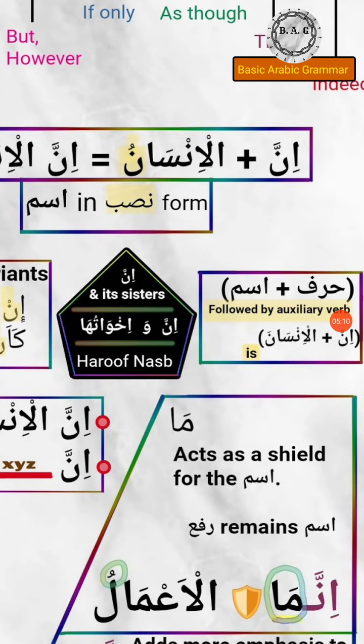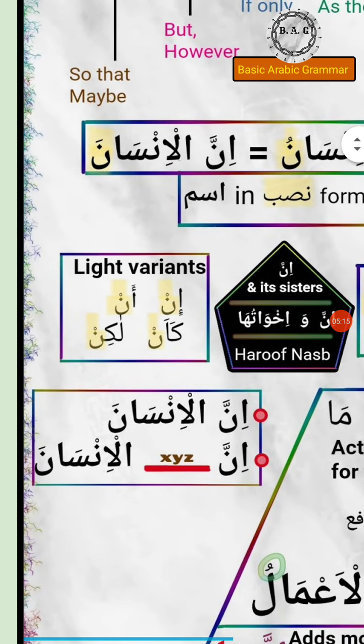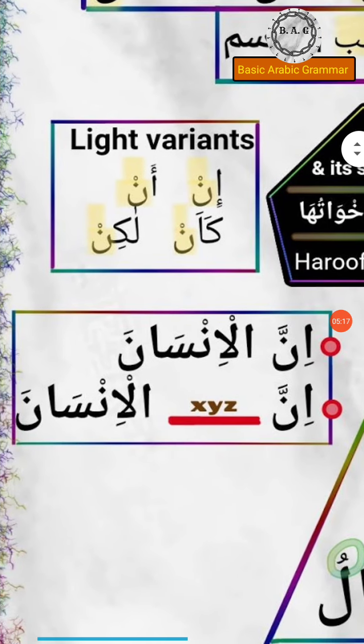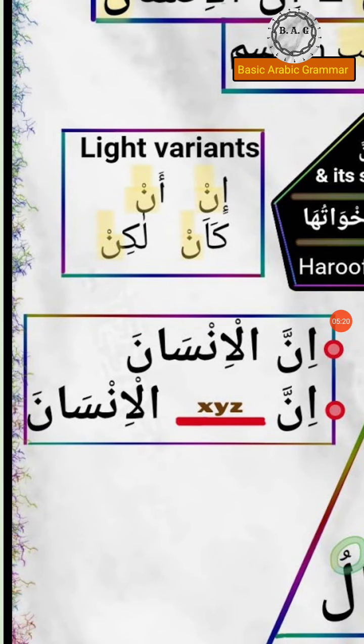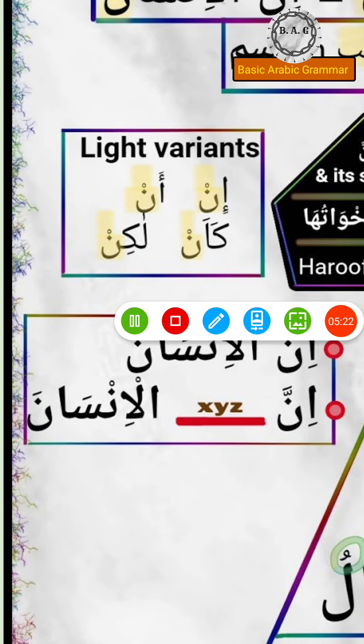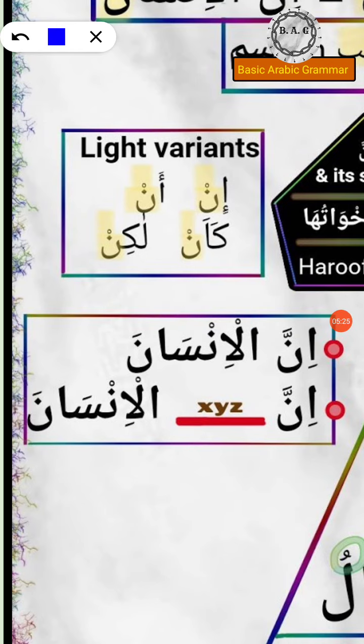But for English translations we need to have it, because you cannot form a complete sentence without the helping verbs in English. All right, next we have this point that, okay, innal insana, and it says inna and then a big blank with xyz in it, and then al insana. What this pointer shows is that the harf and its ism might be present right next to each other, all right, as is the case here.